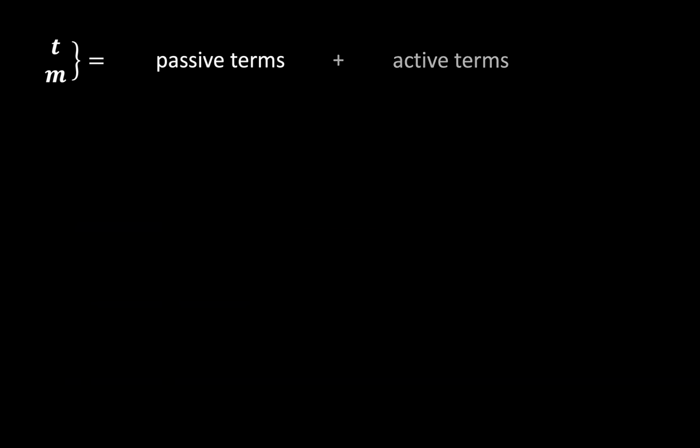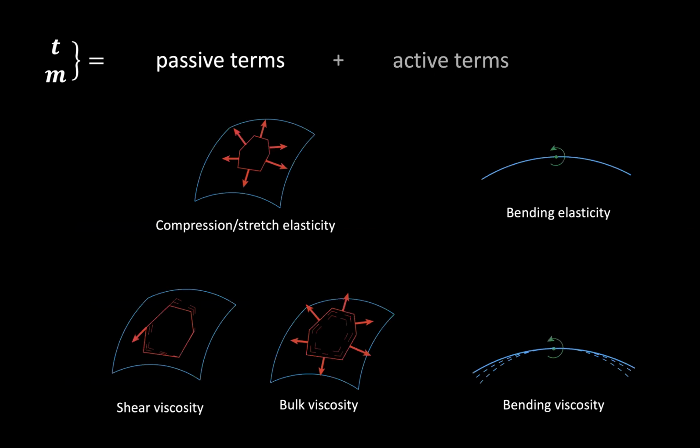In the passive one, we mainly take into account five effects. There are a lot of effects that we could take into account, but we focus on the main and most important ones, in a way to have something quite simple. So there is, as I said, elasticity. When you stretch or compress the tissue, it generates some tension to resist this deformation. Similarly, you have bending elasticity. If you try to bend your tissue, it generates some torque to go back to its flat state. And you also have viscous effects that come with that. I won't go too much into the detail of that. It's just a way of giving the rheology of the tissue, how it responds to deformation.